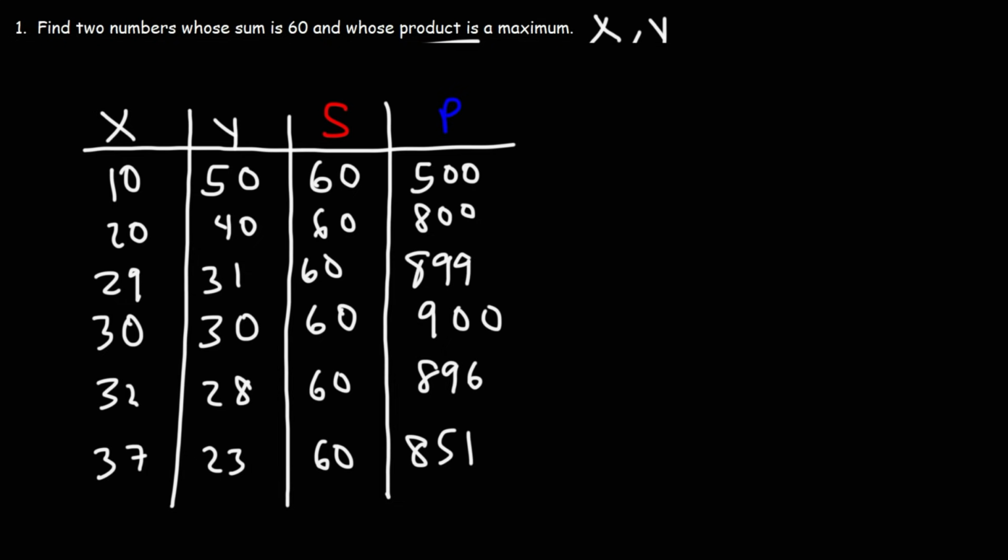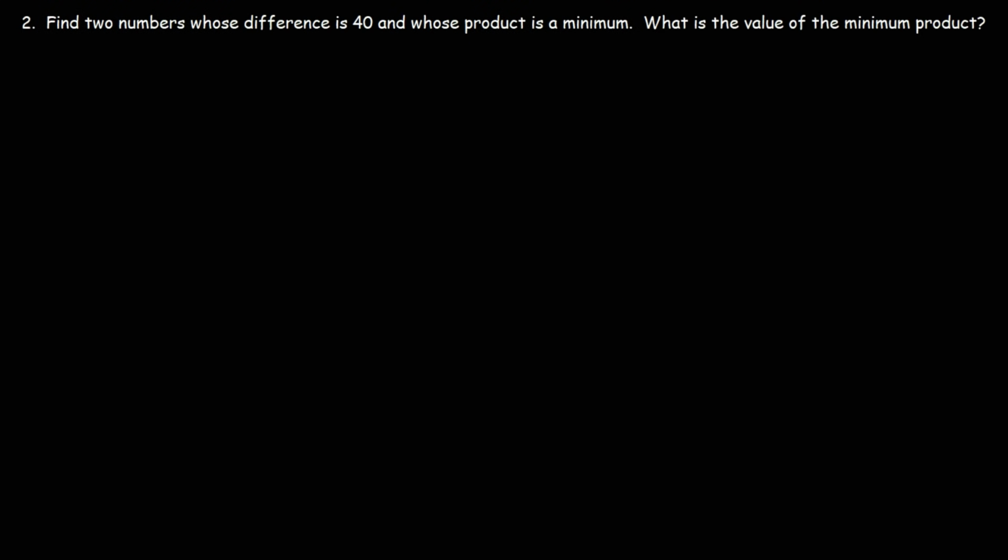So regardless of what combination of x and y that we choose, as long as the sum of x and y is 60, the maximum product that we can achieve is 900. Any other combination of x and y with a sum of 60 will be less than 900. So we indeed have the right values of x and y that lead to the maximum product. And that's the goal of optimization. You want to find the numbers or the conditions that will maximize or minimize something.